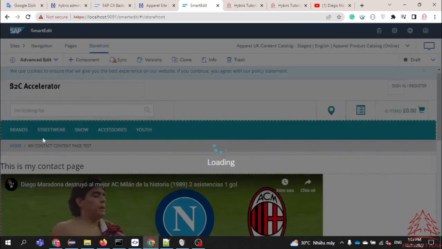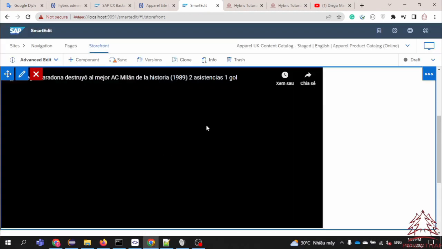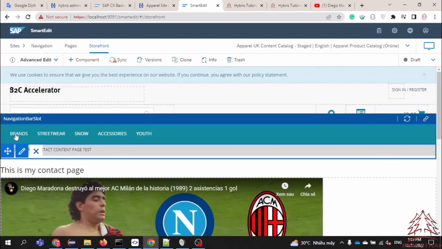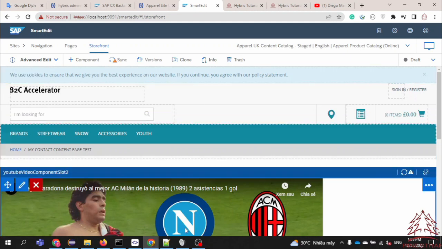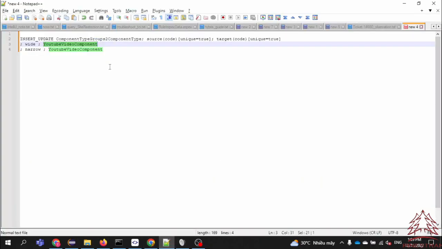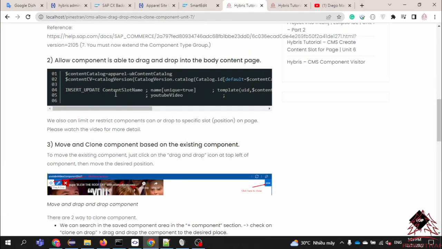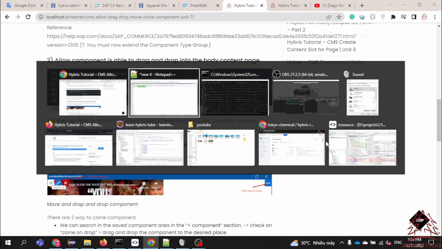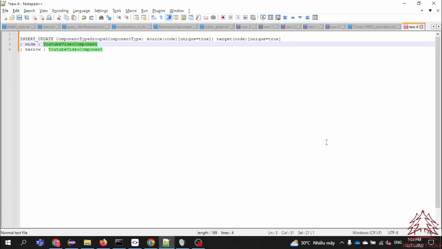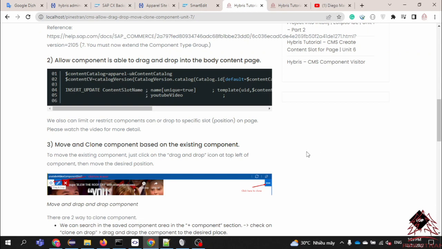You can check it here, we have the content slot name. That is the name on the position on the page, on the template.